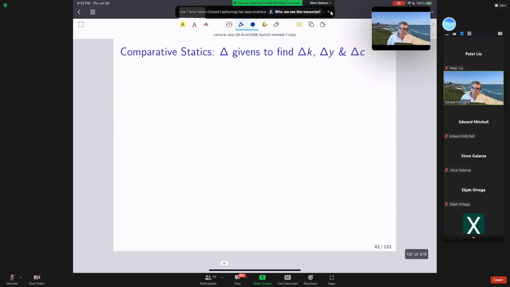All right. I want to do what are called the comparative statics results, the implications of the model that we've built. We've got the model, now we have to do something with it. What's curious about these comparative statics is that we're going to change some of the givens in the model and see how the model performs. What's curious is that Robert Solow did not build the model to generate comparative statics. He built the model to explain the Kaldor facts, which it does, but I'll leave that off for a few minutes.